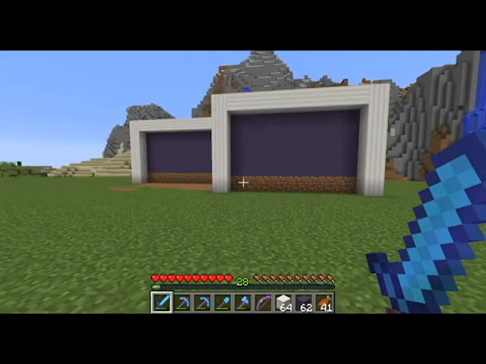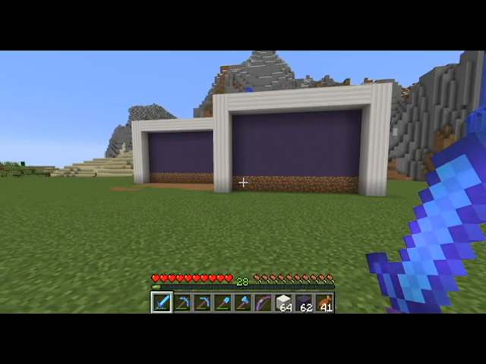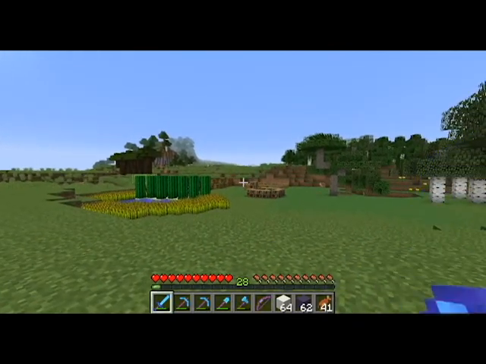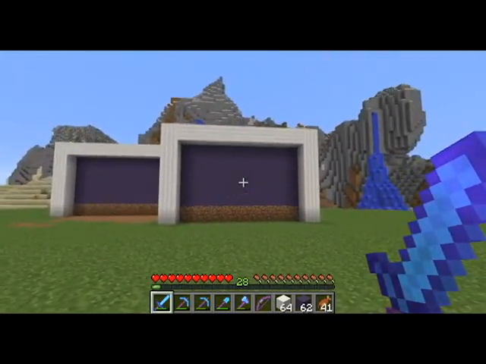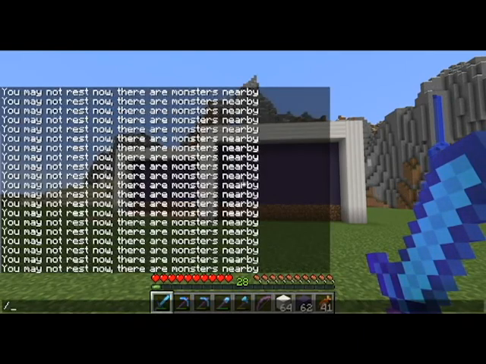Alright, welcome back. It is daylight and we are safe, which is a good thing. I went down into my basement base to go sleep. I've got a little bed underground by my mining. Anyway, as I was trying to go to sleep, we got this message, which is always precarious. So I went and killed a few zombies and we're safe now.